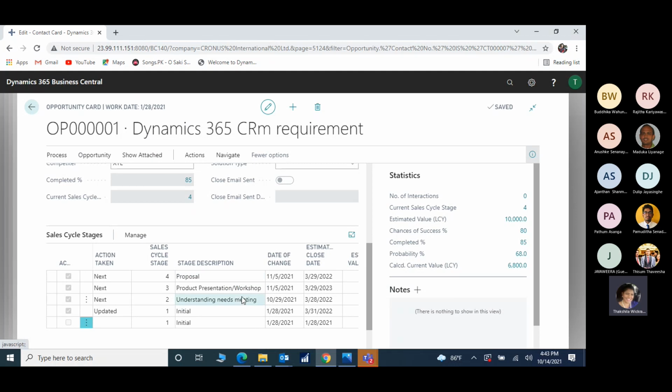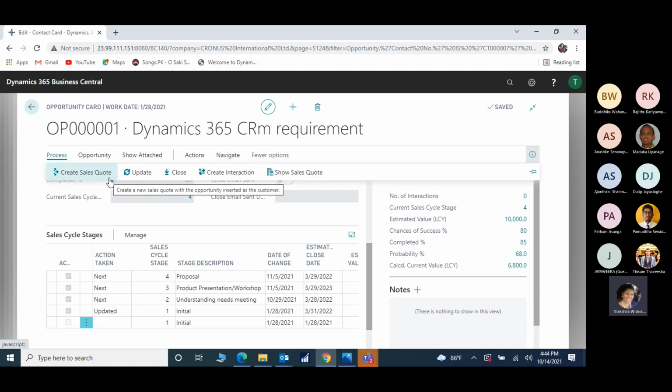So we have the sales cycle status updated, and it will be the time that you discuss with the customer, and you may send some additional quotations as well. If you require quotation versions, you will change and send it again and again. So that process will go on. Then the last stage would be finalizing the quotation.